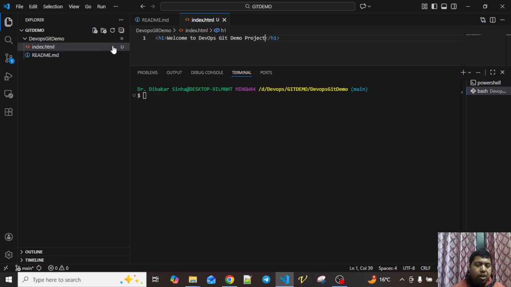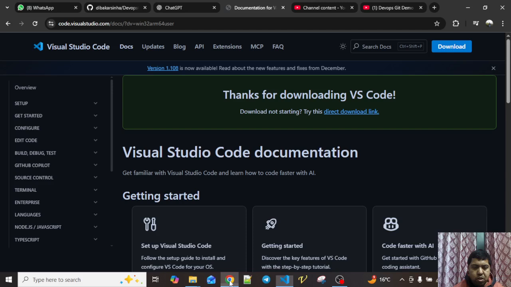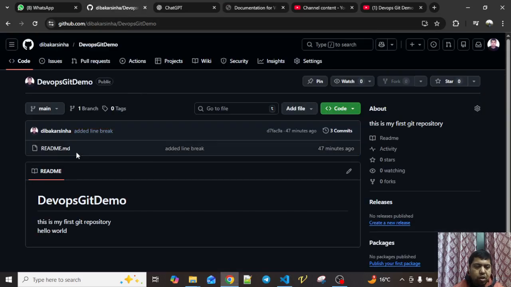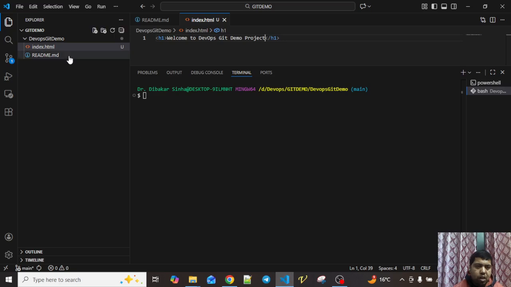Now again untracked. So you can see U means untracked. That means any file which was not present in the remote repository, but we have created a new file, because this remote repository doesn't have any index.html, but I have created a new file. That's why it is a new file, that was untracked.